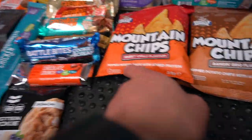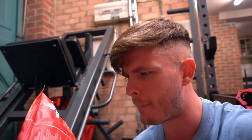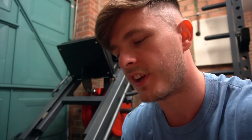Moving on to more snacks - we've got some Muscle Mousse Mountain Chips, one of each flavor, which will just serve as a snack throughout the day. I'm pretty sure there's only a couple of hundred calories in the bag. A 23 gram bag is 93 calories, five grams of protein, 1.9 fiber. So these are essentially just a slightly healthier crisp - not a major protein crisp, just a slightly better macro choice. They're 22% protein, it says on the pack.